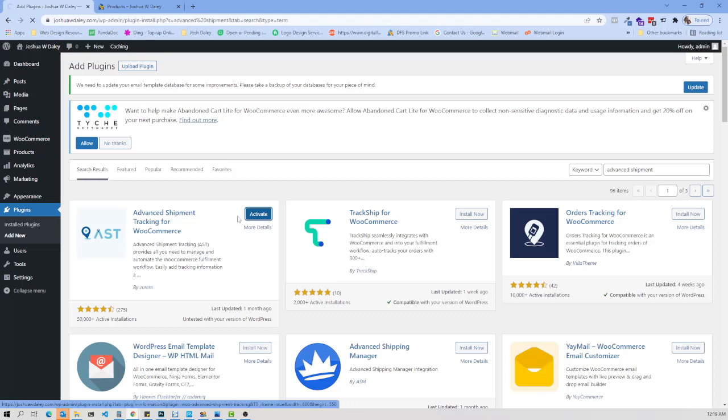Pretty simple. All right, now sometimes this does take a while, but what I tend to do sometimes is just hit refresh. Let me activate again. Sometimes these plugins can be a little bit stubborn. All right, let's check to see if it was installed.